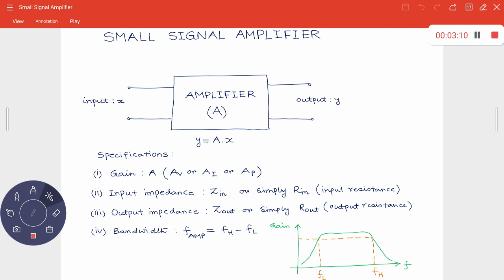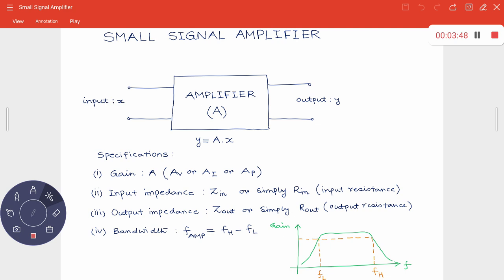And accordingly, the A that you have considered, the gain, is unitless if both of them are voltage or both of them are current. On the other hand, suppose your X is the current and Y is the voltage, then what will be the dimension of this A? The resistance, right? On the other hand, if X is a voltage and Y is a current, it's nothing but a conductance. So either voltage amplifier, current amplifier, transresistance amplifier, or transconductance amplifier. We'll go into the details of these different things.